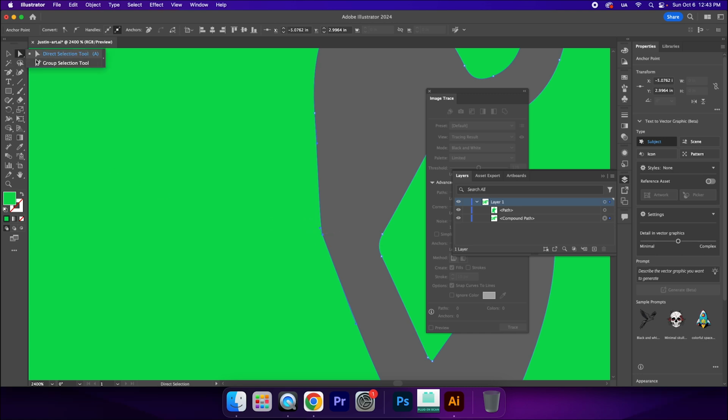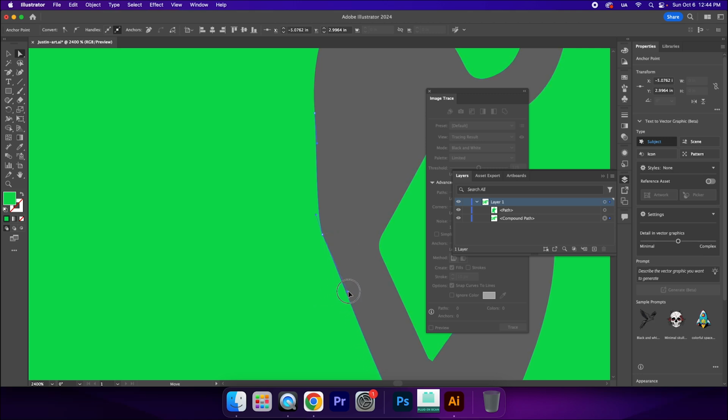Okay, I'm going to go back to the white arrow. And I'm going to click on my little point. And then I can use the little handlebar here to adjust. Now, you'll notice the handlebar adjusts the curve. But sometimes, depending on the way that the object was created, you might not have control of each side. So just notice that the handlebar will control the curve coming from that point. So just look for both handlebars.